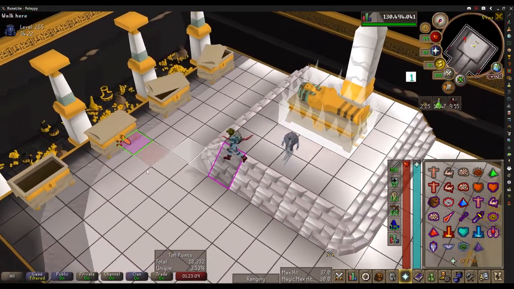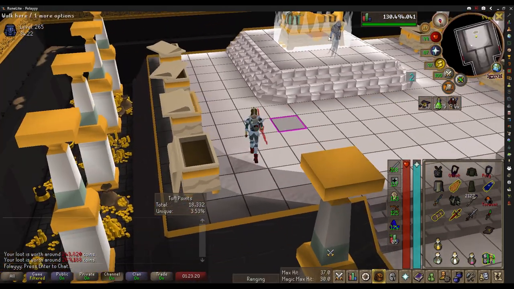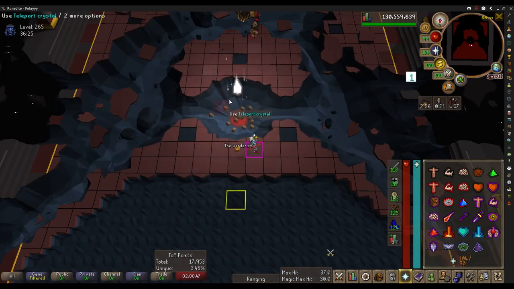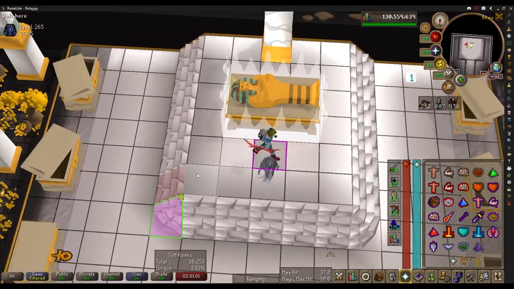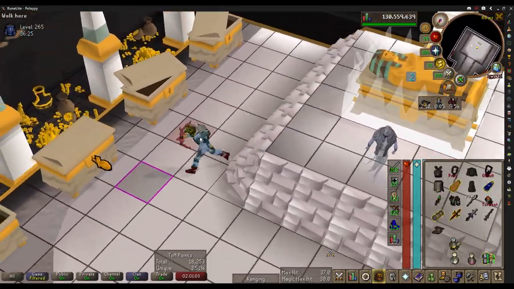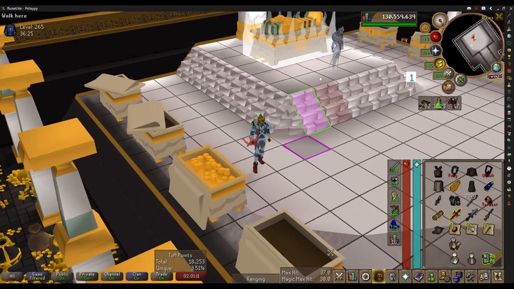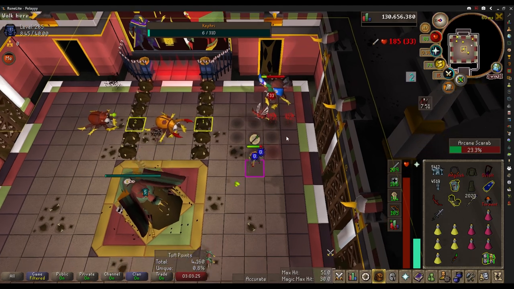All right, another white light. Yeah, that's not a bad one. Some dragon med helms and some sharks for 269k. Alrighty, another raid down. All right, let's see what we get. Some rubies and some battlestaves. 210k. Level 94 attack. I actually was not expecting that.